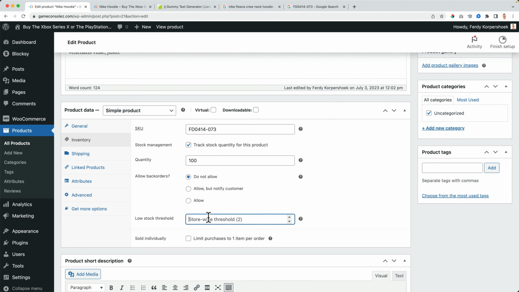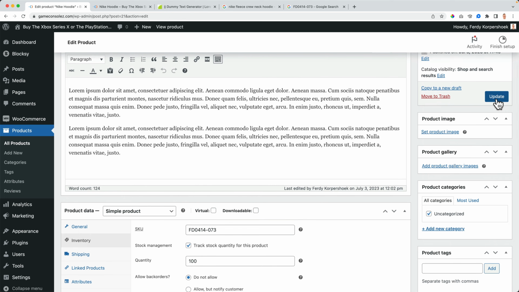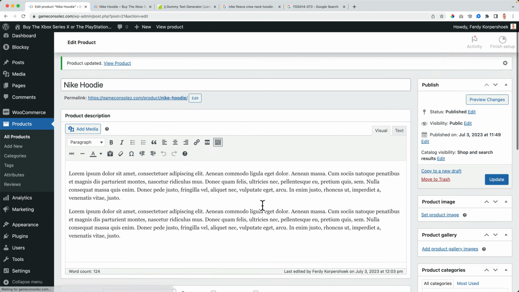And then when there are only 20 left in stock, I need to get a message like, hey, in around 10 days, I will run out of stock. So I need to buy new ones. So when I say 20 over here, then WooCommerce sends me an email like, hey, there are only 20 left in stock. And then I know I need to repurchase those from Nike. What I also can do, I can leave this empty. And by default, the threshold is 2. So if you leave this empty, I get an email when there are only 2 left in stock.